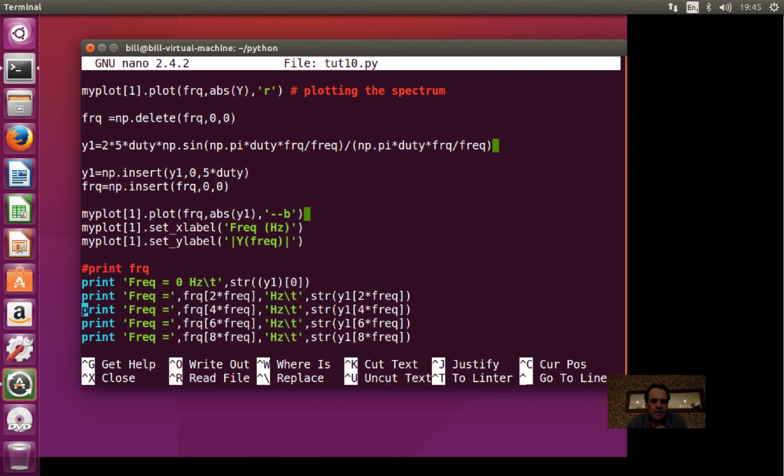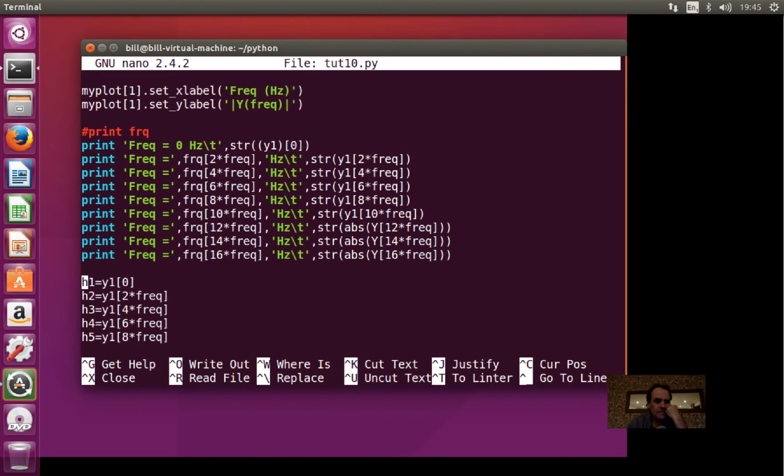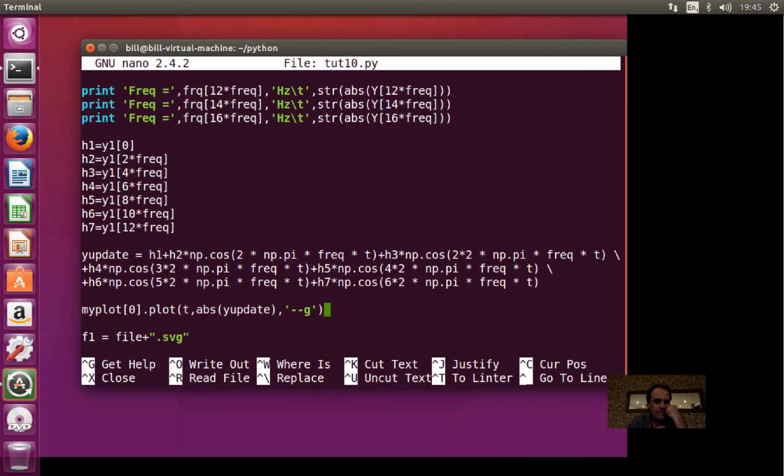I'm going to output the values for the amplitudes for each of the frequencies. And then we take cosines, and add in the amplitude that we've determined from each of the harmonics, and we rebuild the waveform from there.